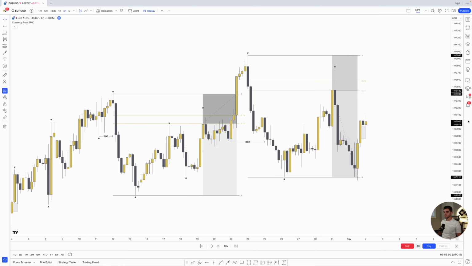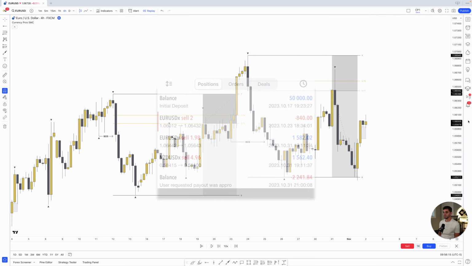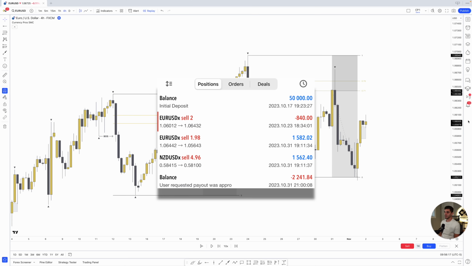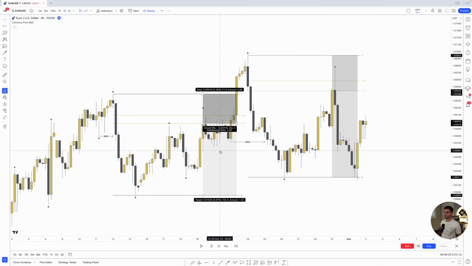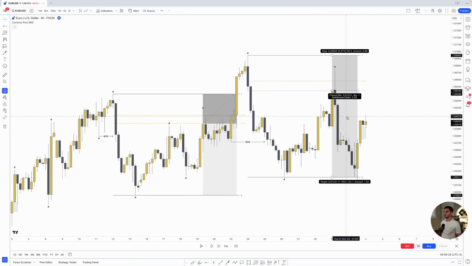All right, everybody. So these are the two trades that I really wanted to talk about most. Now, I obviously, as you can see, took a loss first, and then there was a very profitable trade here on Euro USD on the 4-hour time frame. I'm going to put up my account history on the screen as well, because you'll see that there was also an NZD USD trade. But I'm not really going to go over that because although it was profitable, it was pretty much identical to this Euro USD win. The main thing I want to talk about is the loss and the win here. Because NZD USD is pretty much identical to this one.